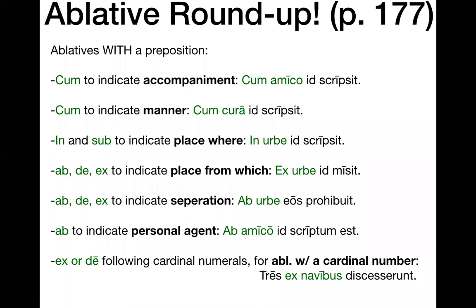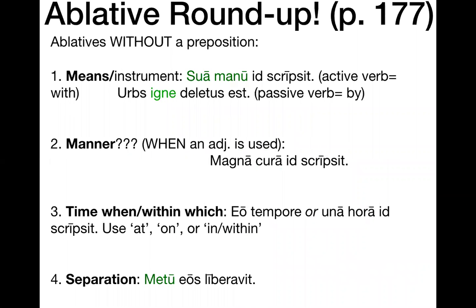We're going through ablatives this chapter, which is cool. Or we're just reviewing them. I don't think we added anything really. I guess technically place from which, crazy term. But these are the ones that you actually want to worry about when an ablative is showing up without any preposition, and it's the ablative of means. In a sentence with an active verb, you use with, but if it's a passive verb, you use by, as in the city was destroyed by fire.